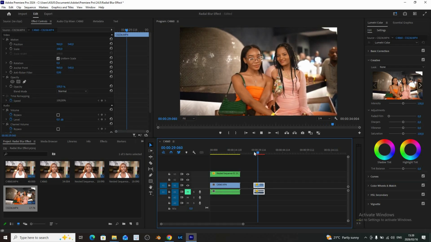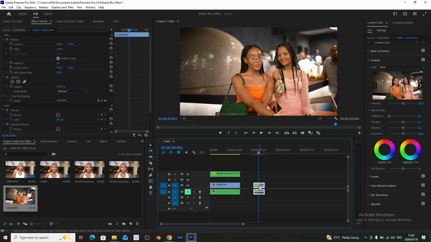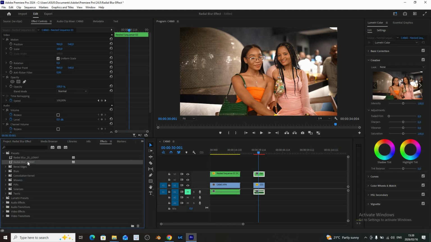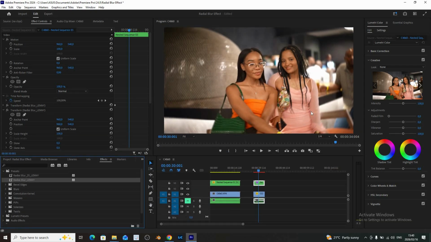So now that I have my clip, I want to add the effect. I'm going to do the same thing where I duplicate this clip right here. So hit Alt, left click, and drag that clip above. And then right click and nest that clip, right? Once you have done that, you want to go to Effects, find your preset, and drag it on the nested clip. You want to put it right there. As soon as you drag and drop the preset on it, you can already see it on the sides.